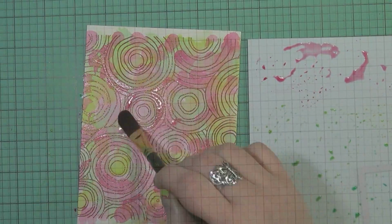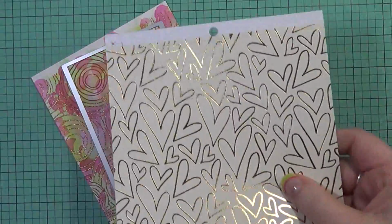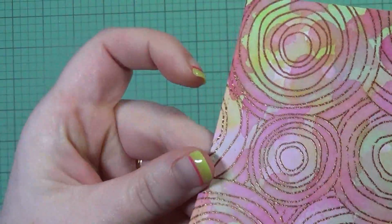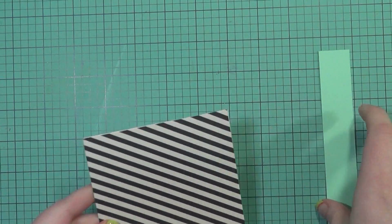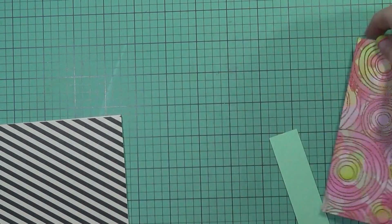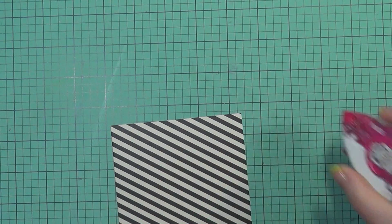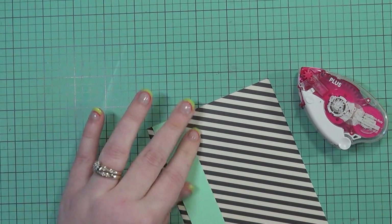So you can see how that turned out and how it dried, and it turned out way better than I ever thought it would. So I'm happy about that. So I went ahead and die cut that off camera with this Avery L frame die here. And I also got a piece of pattern paper from this Yes Please 6x6 pad. And I love the look of black and white. Well, this is actually black and cream more than black and white. But this striped pattern paper, I love that with any kind of colorful backgrounds. So I thought I would go ahead and add that to my main piece.